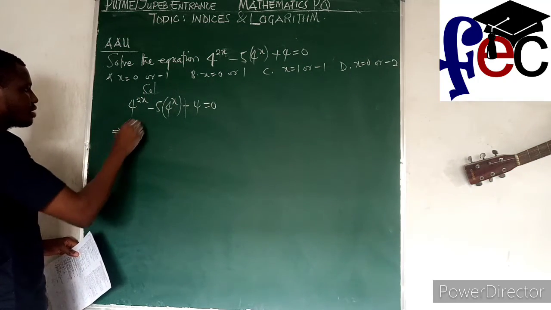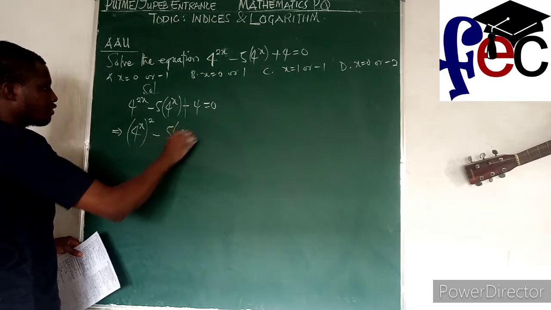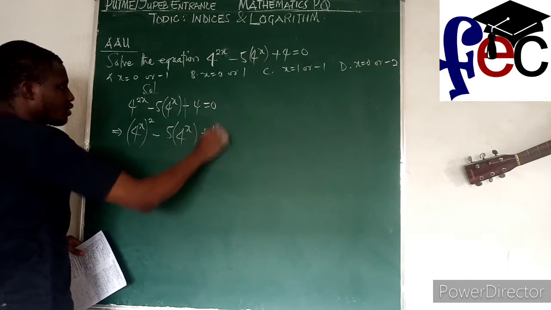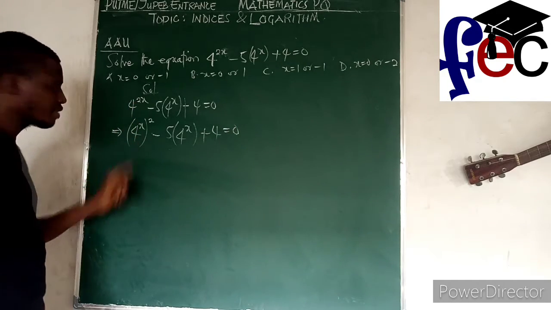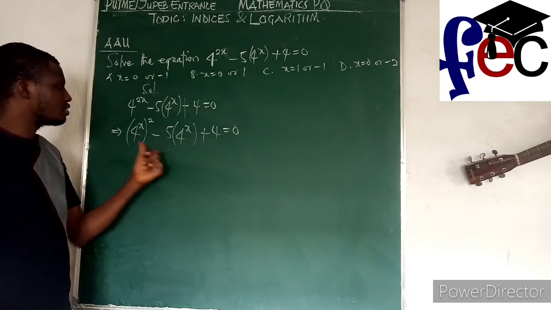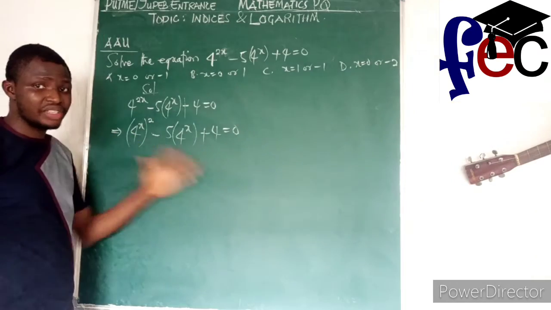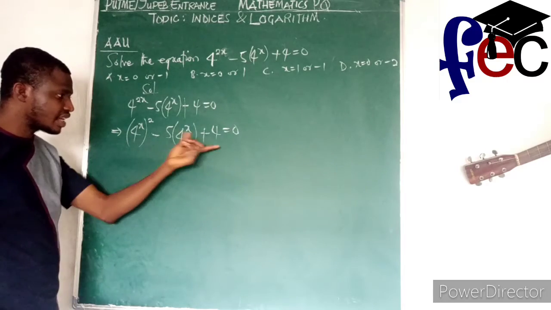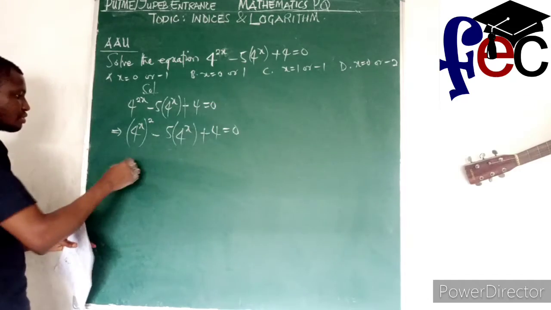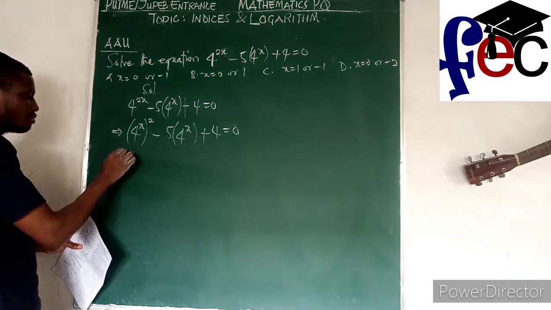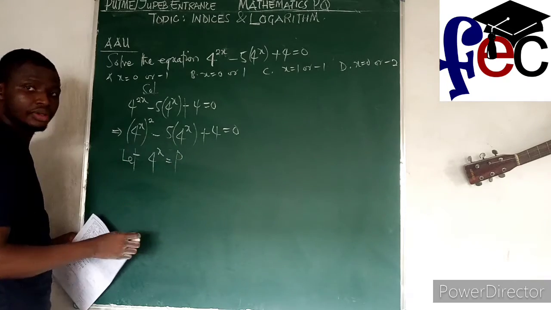So this is going to be the same thing as 4 raised to power x, all squared, minus 5 into 4 raised to power x plus 4 equal to 0. We just rearrange this in this form. Our next duty is to represent 4 raised to power x with another letter. I can solve it directly, but so that you can see clearly that this is a quadratic equation, we need to do that representation. Alright, so let 4 raised to power x become p.